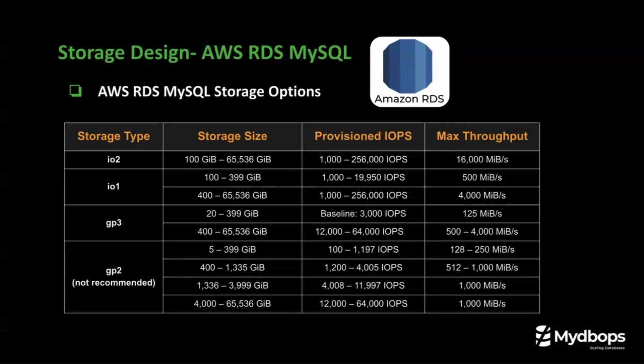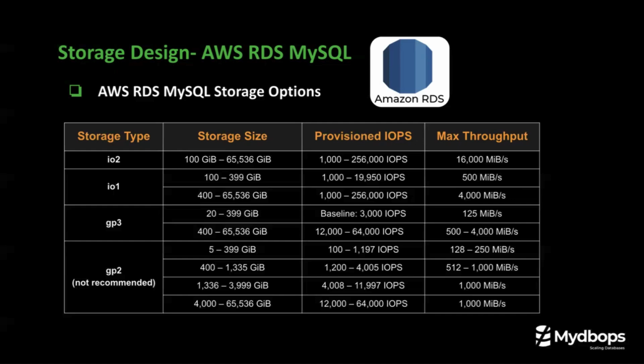GP3 is the way to go. It gives you customizable IOPS without forcing you to increase storage, making it far more efficient than GP2, which honestly is outdated. The problem with GP2 is that IOPS are tied to storage size. You get about 3 IOPS per GB. That means if you need 3000 IOPS, you will have to provision your database with 1 terabyte of storage, which doesn't make sense. But with GP3, that's no longer an issue. You start with 3000 IOPS by default, even on a small volume, and you can scale up to 64,000 IOPS independently. That saves you both money and storage.